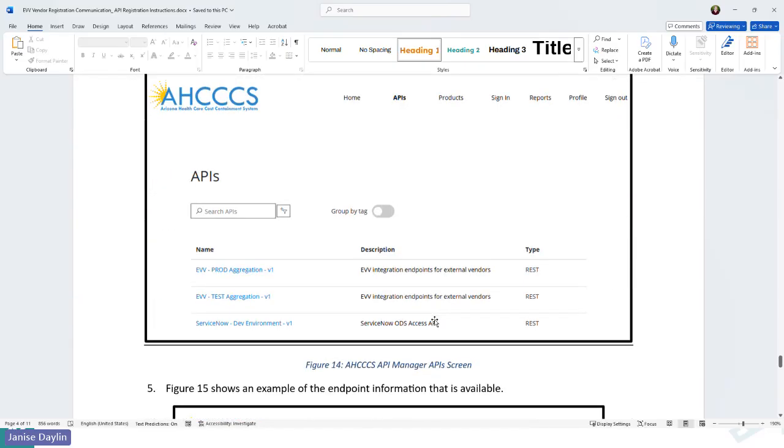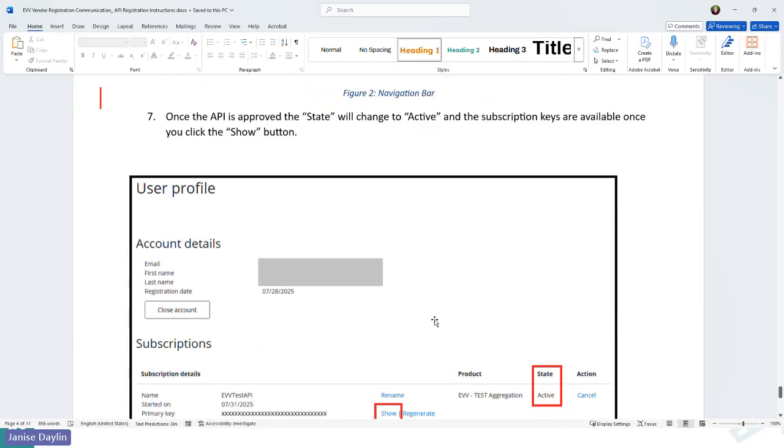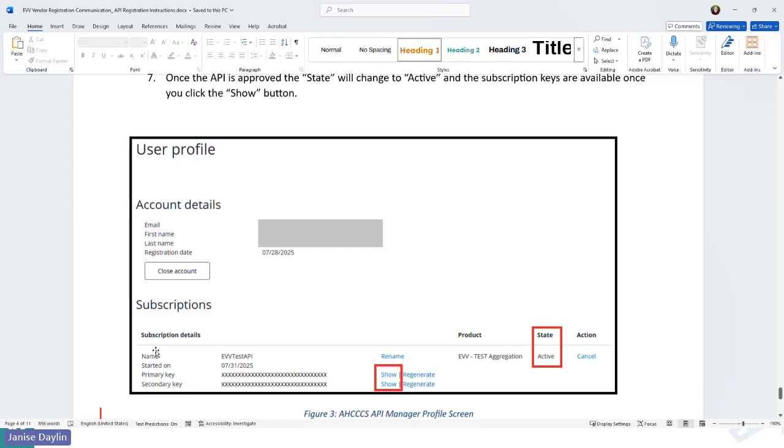Under profile, I apologize, our profile, you'll see that the API that you registered for went from that submitted to an active state. And now you have the keys, your subscription keys that you need in order to set up your API. There's also more information on this portal page about the APIs.